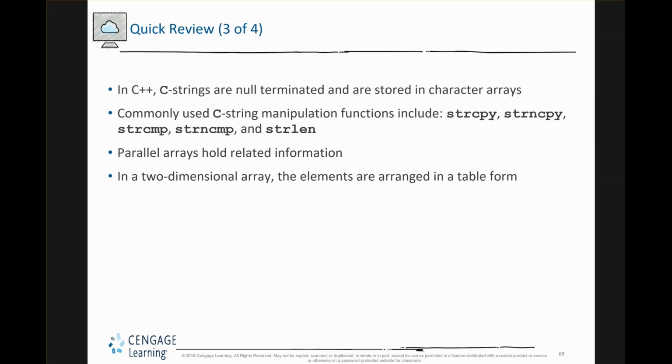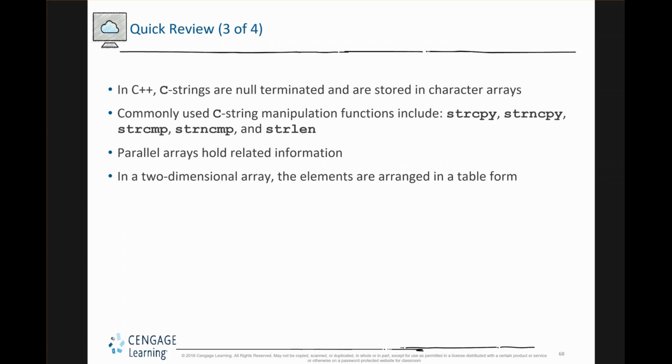In C++, C strings or character strings are null terminated and are stored in character arrays. Commonly used C string manipulation functions include strcpy, strncpy, strcmp, strncmp, and strlen. Parallel arrays hold related information.